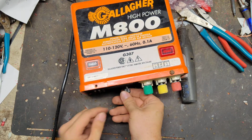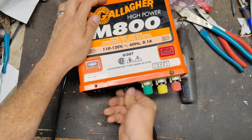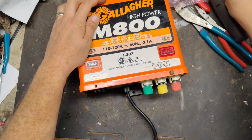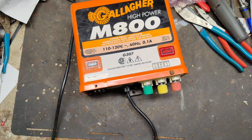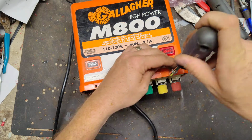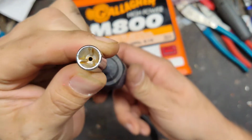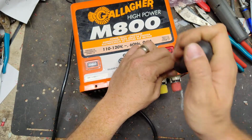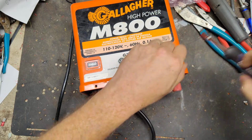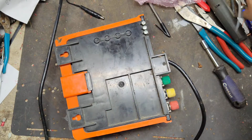I didn't see the green light lighting up, so that's the power light over here. It tells you, hey, power's on. So I didn't see the power light coming on. This has got the stupid screw on the front there, so we'll get the special bit to take the screw off. Take this back cover off.